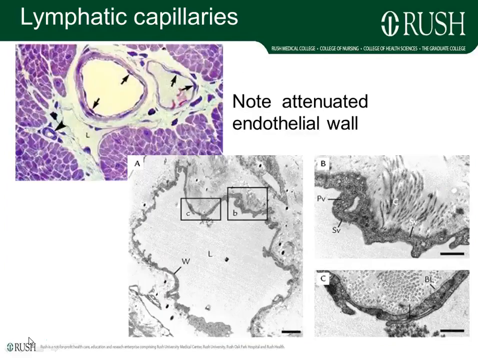So both at the light microscopic and electron microscopic levels, a couple of features are apparent in these lymphatic capillaries. They have very, very thin walls, which consist of really just a simple endothelial tube. We call that very thin wall attenuated. In other words, it's stretched out. They also have a very angular appearance because they're being held open by those anchoring filaments that pull the walls outward.